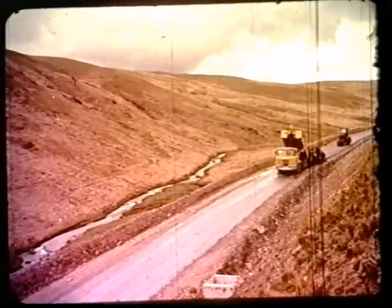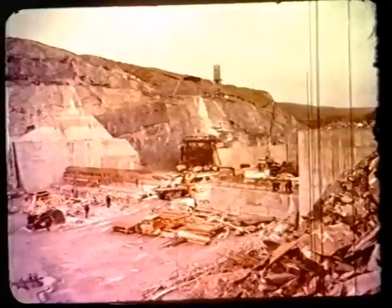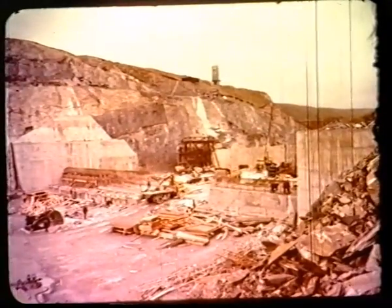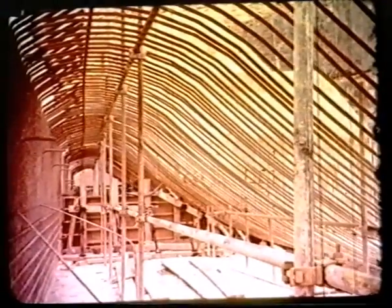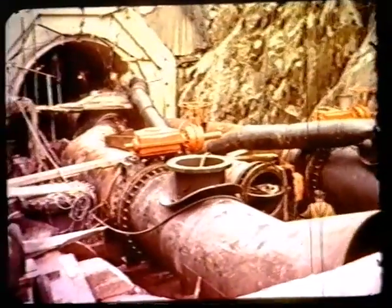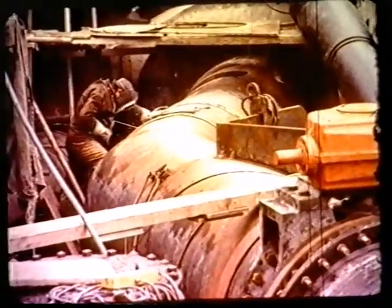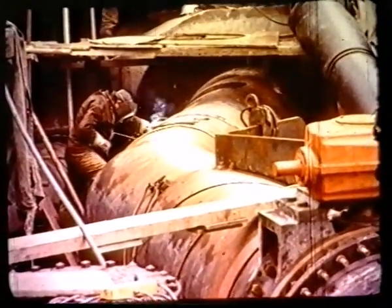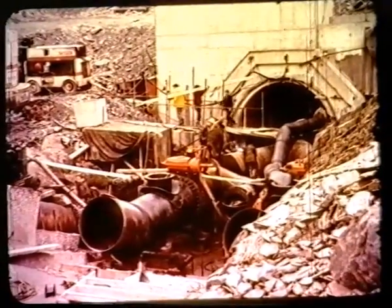High above the reservoir, the new roads are surfaced. The last work on the spillway is tackled — the crest. Steel reinforcement outlines its OG section. The pipe system in the tunnel and its outlet can now be finished. Within the tunnel, the permanent concrete plug can be made. The main pipe branches into three at the outlet, giving a discharge of up to 35 cubic metres of water a second.